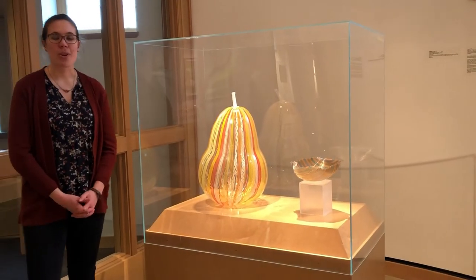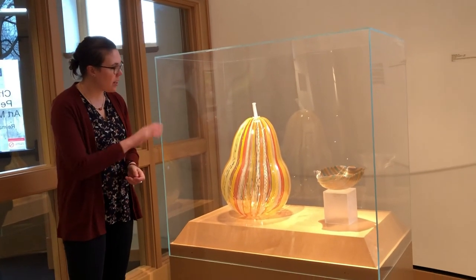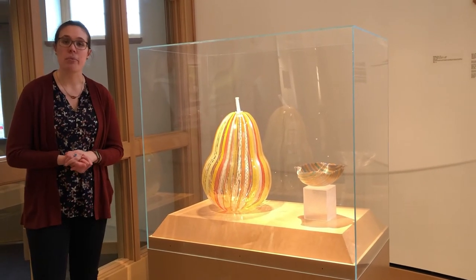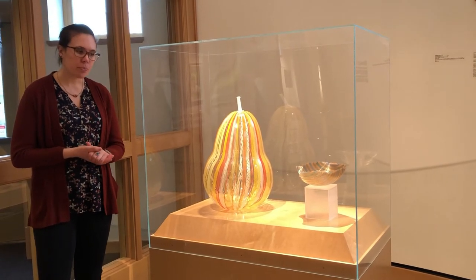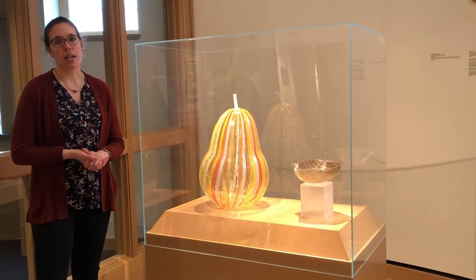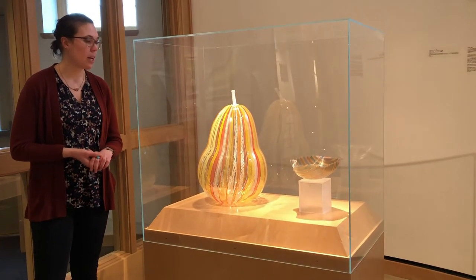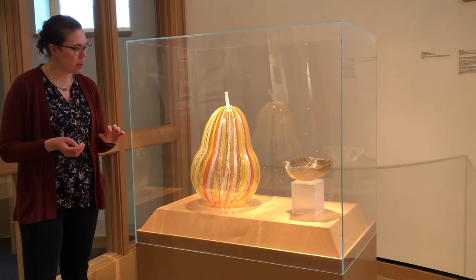The last work of art that I want to highlight and talk about in this exhibition is this glass pear art called the Zamphirico Pear. It was made by an artist team of two women artists, Joey Kirkpatrick and Flora Mace. They were artists who met at Pilchuck School of Glass. They were actually the first female instructors at Pilchuck School of Glass. They were introduced by glass artist Dale Chihuly, and they have been working together.